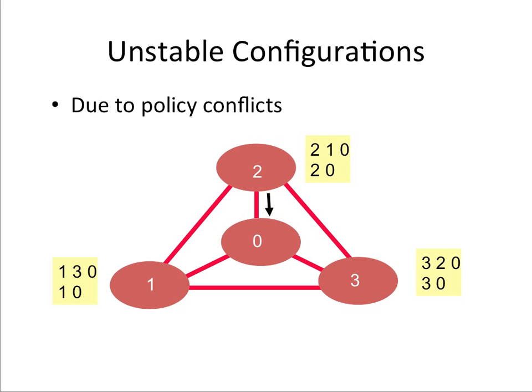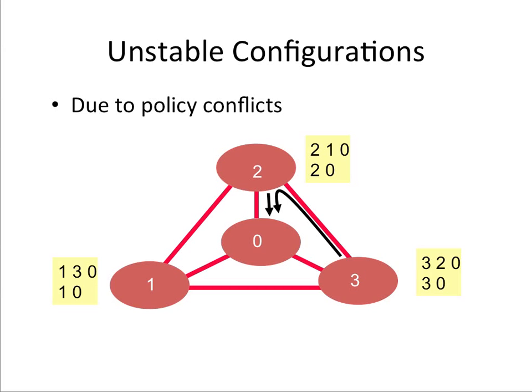Okay, let's say in the beginning we have just that route, in which case you just have to use that route if that's the only one that you have. So if 2 is using that route, 2 is going to advertise, I'm sending packets to 0 directly. And what is 3 going to do when it receives that advertisement? It's going to say, well, I can send them directly, but I'd rather send it to you. Does that make sense?